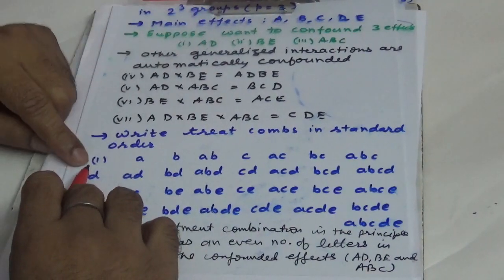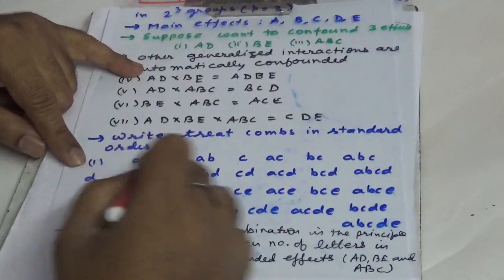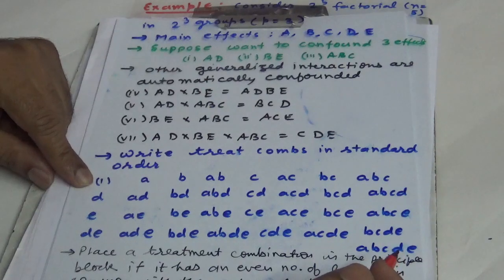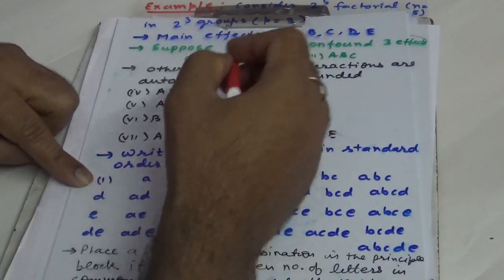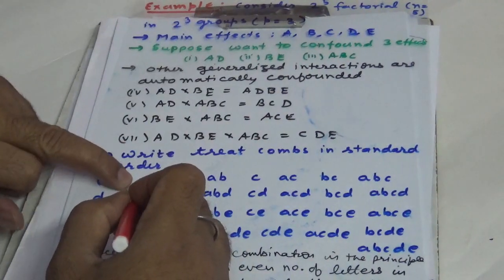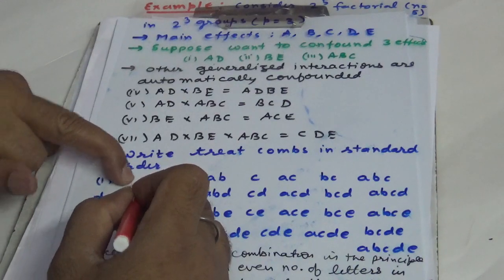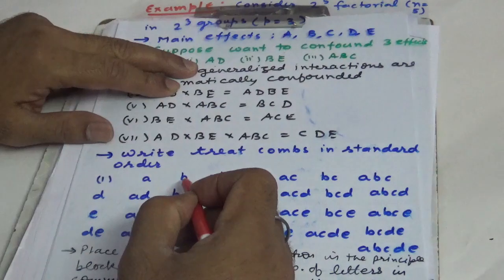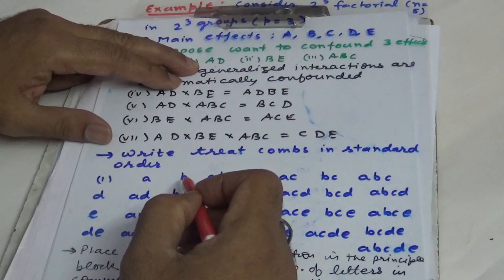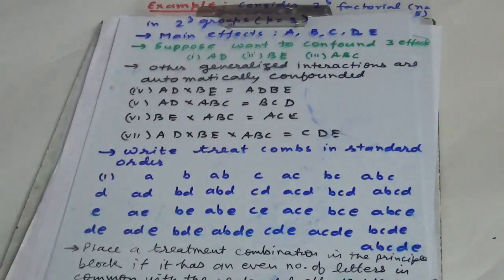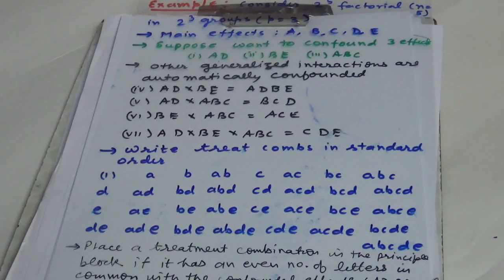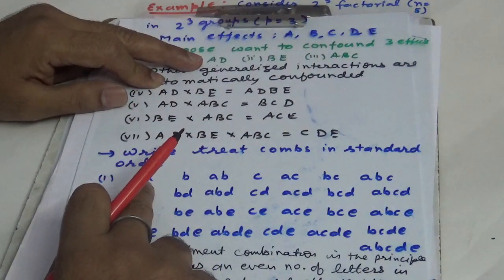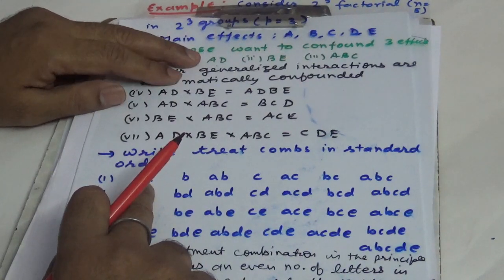So you can see here, try to multiply AD with each and every element here. AD into 1 is 1, but anyway 1 will always be there in the principal block, so there is no issue. Now try to multiply AD with a, so that will become here a square d, that is here d, right? Then AD into b, this is ADb, right? It does not have even number of letters common. So essentially what I am trying to look here is the following, that the number of letters common between the small letter and capital letter, are they even order or not?